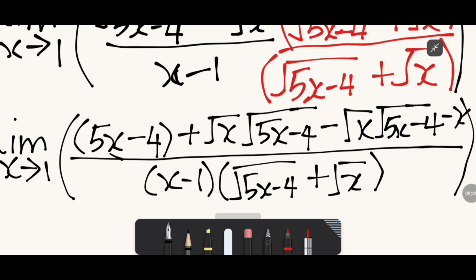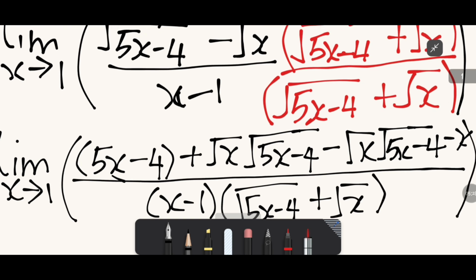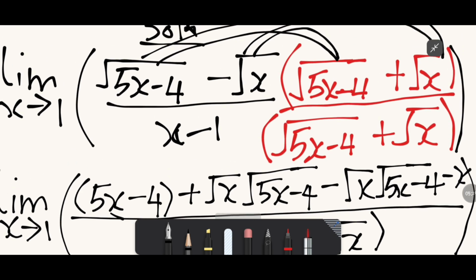Now if you observe, the only part we expanded was the part with the square root. So that is how we do it. We don't expand the parts that don't contain the square root. So this part is not the square root part of the function, so we are not going to expand it. We are going to leave it like that.